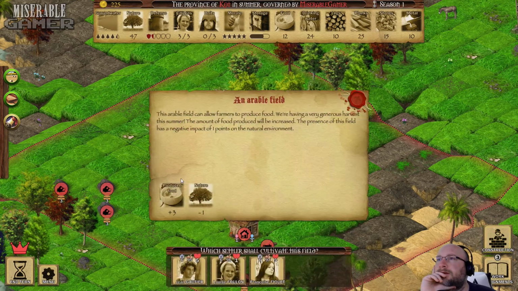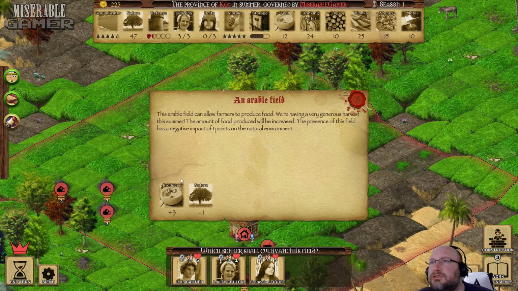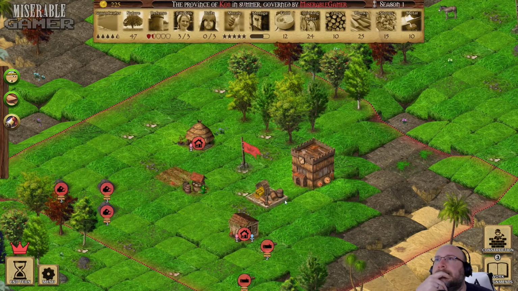Is that a field there? An arable field. This arable field can allow farmers to produce food. We're having a very generous harvest this summer. The amount of food produced will be increased. The presence of this field has a negative impact of one point on the natural environment. So, we have food. We have 12, 24 water.